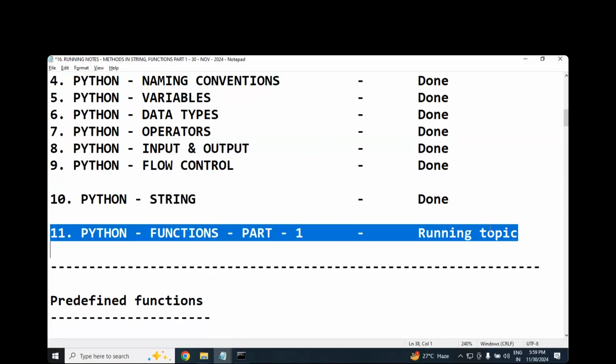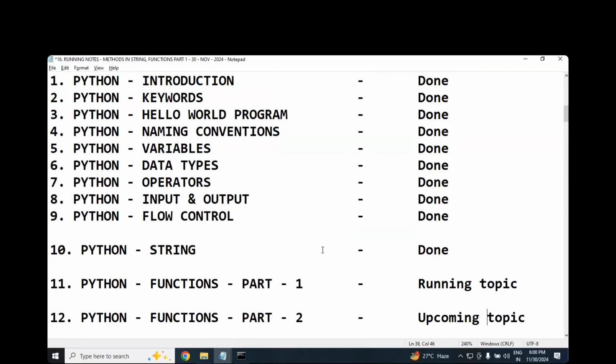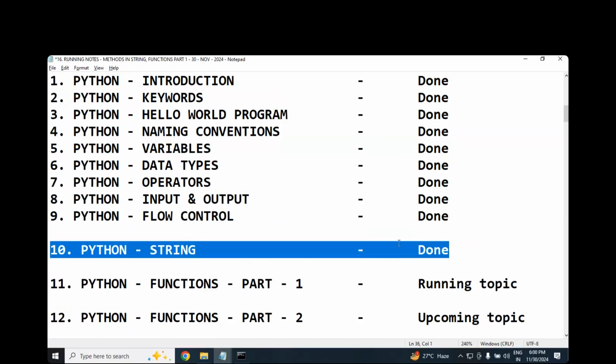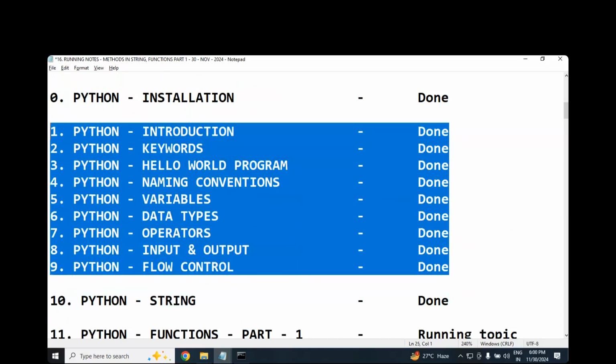What is the next topic? Yeah. Now the next one will be 2. This one is the upcoming topic. If anyone joined in between our session, till now we have already done these topics. You can connect with admin. Admin will help you with the recorded session. Otherwise, do let me know. I can talk with admin. But still, I can help you with the backup sessions also. Can I get a response? Are you getting? All right. Fine.